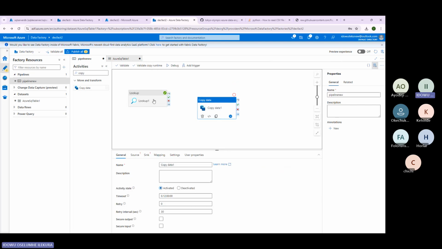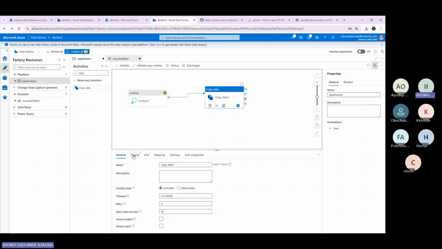So let's say this is a lookup activity. Then you pass it. If this succeeds, then let this work, so you want a copy activity to occur. But if it fails, you can also have it on fail, and have it on that activity. So if it fails, maybe you want an email to be sent to you. And on completion, if this completes, even if there's an error, it will trigger this. And then here is on skip. So if you skip this, that means if you don't run this, then let it run.